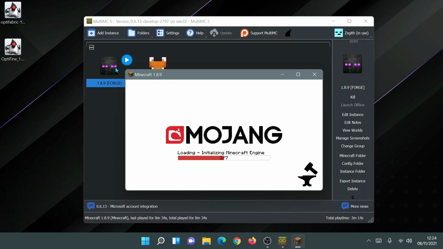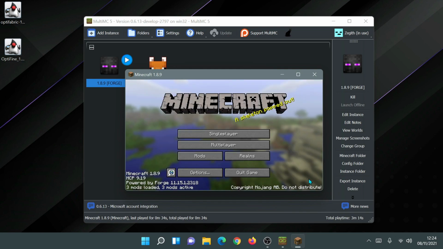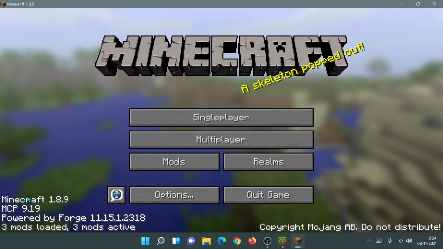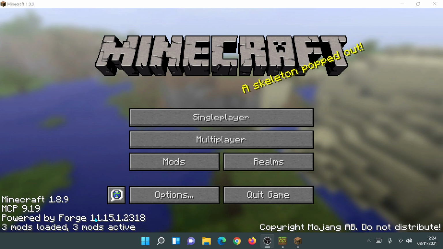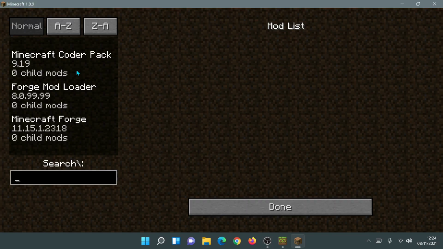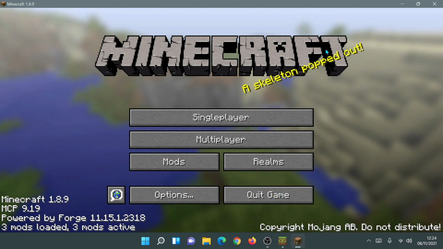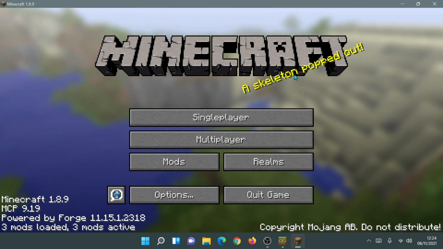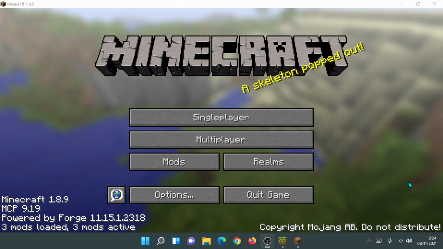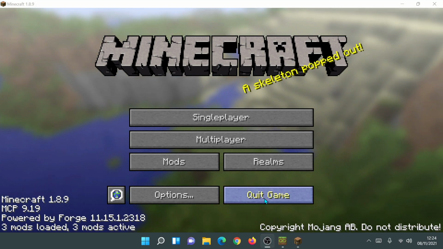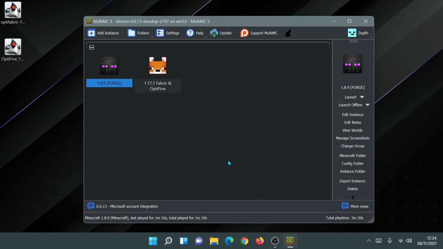As you guys can see, it's now loaded the game for version 1.8.9 and it is doing some configuration for Forge. And if we just maximize that, it's Minecraft version 1.8.9 and we do have Forge installed for this, and we can use different mods. So this is quite an older version of Minecraft, obviously, but I do know that some of you like to use this version. So that's why I have decided to show how to get this set up and running as well.